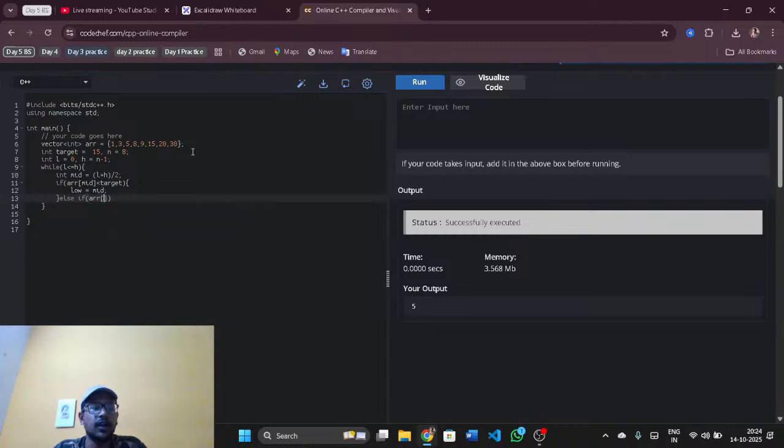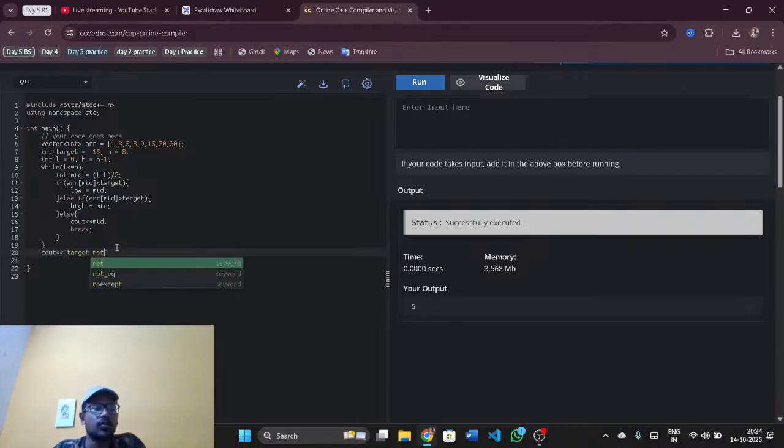Else if array of mid is greater than target, then high is equal to mid. Else just return mid, right? Then we'll break the loop, right? So yes, we print target not found if we didn't find the target. Let us run this.